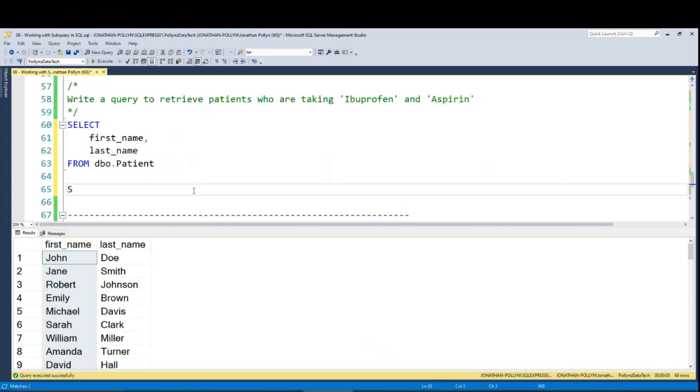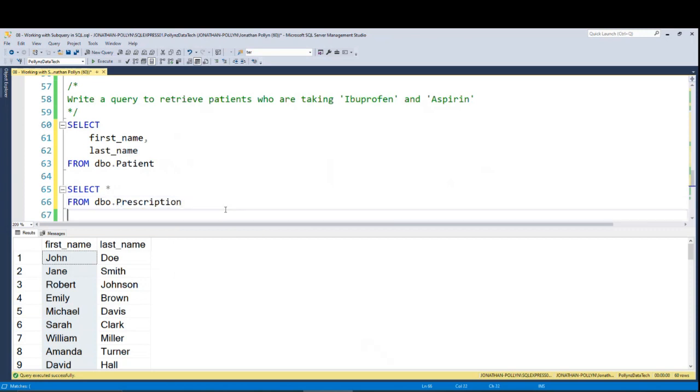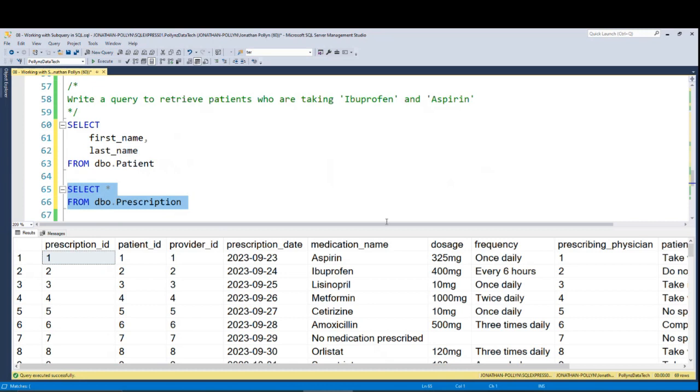We go into the prescription table, select star from dbo.prescription, and when we run it, we can see some information. In the medication name, we have the aspirin, we have the ibuprofen. We want to know the first name and last name of whoever takes either this or this. That is our goal.